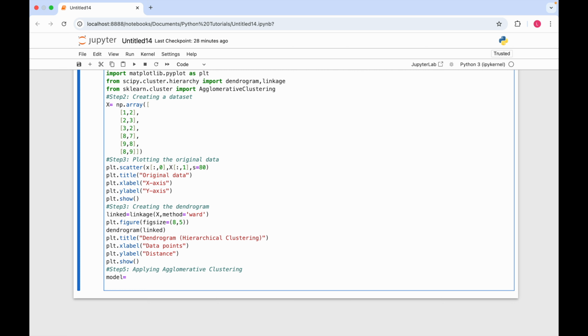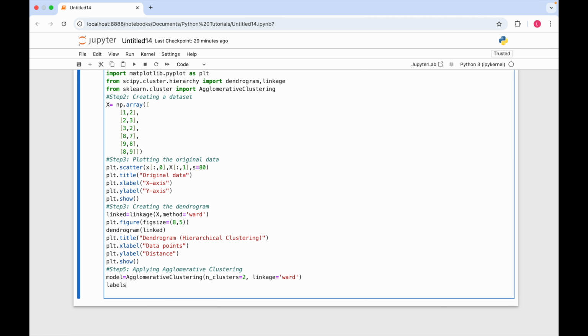Model equals AgglomerativeClustering, and then I will give n_clusters equals 2, linkage ward, and then labels equals model.fit_predict(X).